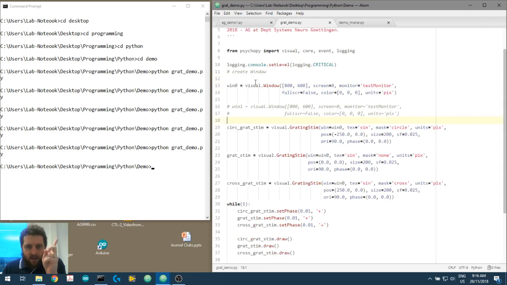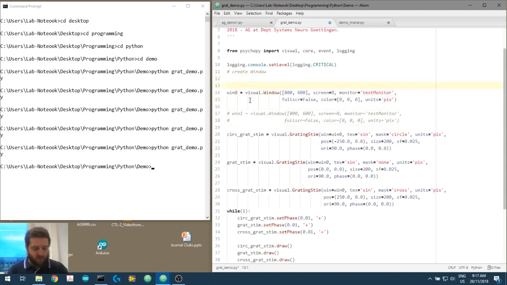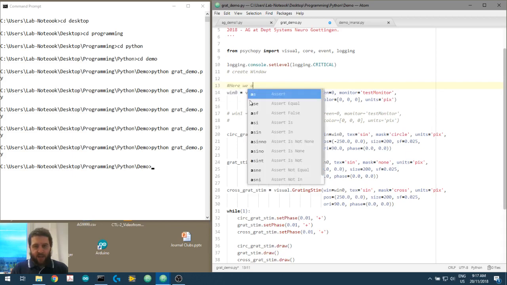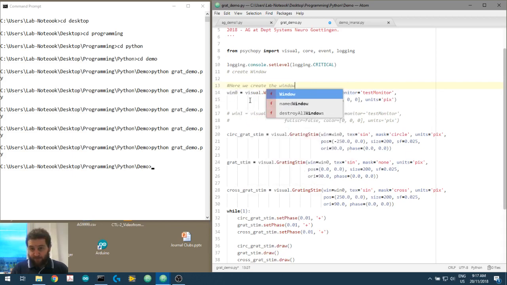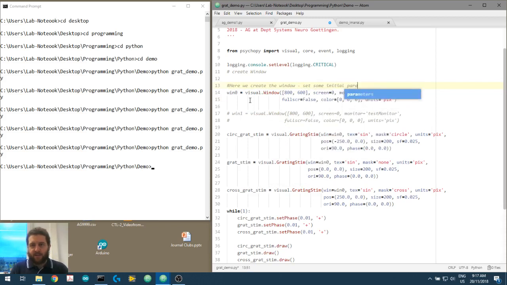So let's have a bit of a closer look at the code that we've done here. So we've got win0, so here we create the window and we set some initial parameters. So the parameters were things like how big it is in the width and the height, what screen, this is screen 0. If you've got another screen, that would be screen 1.